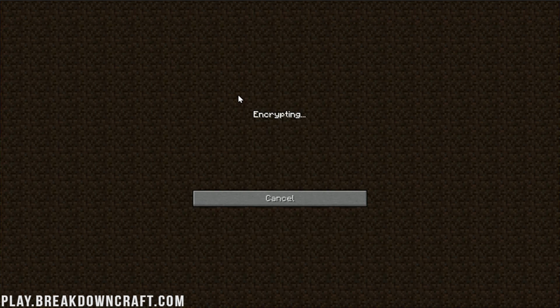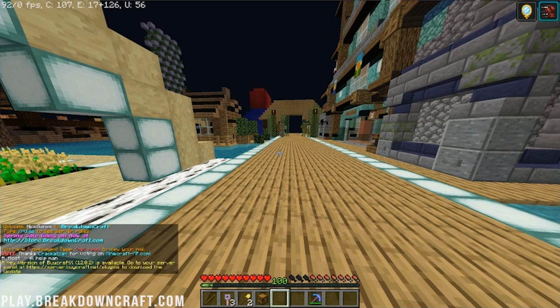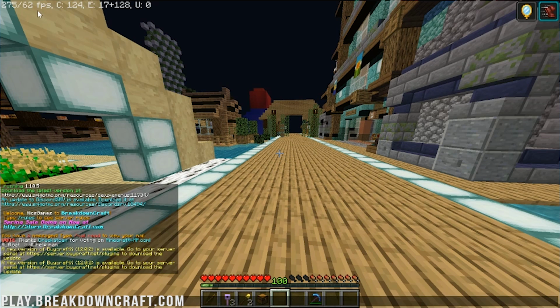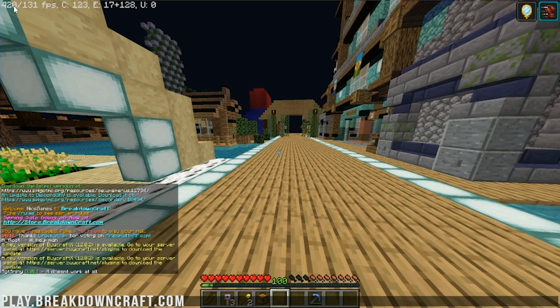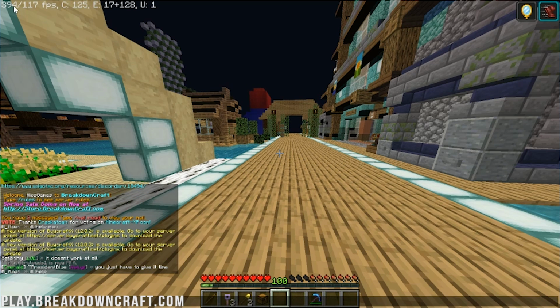That was pretty easy, right? It's pretty easy to set up Optifine and reduce lag. I guarantee we'll probably be at over 100, probably more like over 500 FPS here. So once we load in, it'll take a second. As always, FPS is going to be lower when you first load in. As you can see, it was like at 92, then immediately jumped to 200, 300, 400 FPS here. So yeah, we've stabilized around 400 FPS.